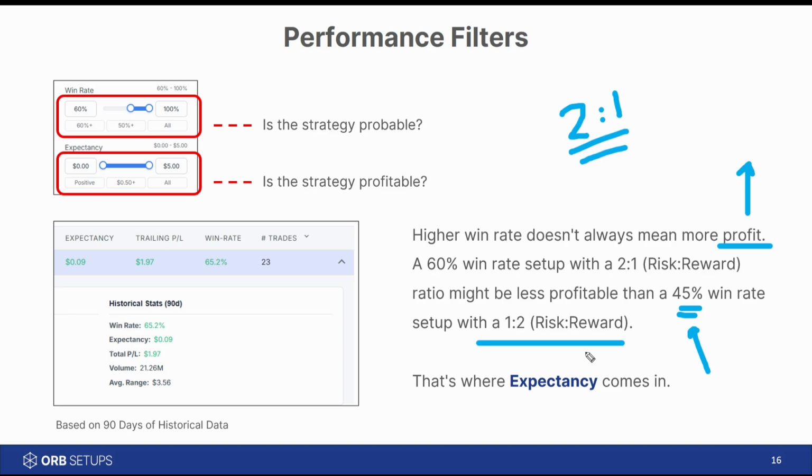You do not need to be right as many times, but when you are right, it allows you to get a much bigger reward that helps you in the long run. This is also where the trade expectancy comes in, making sure that this number right here is positive. And that's a default filter. We don't look for negative trade expectancy trades.